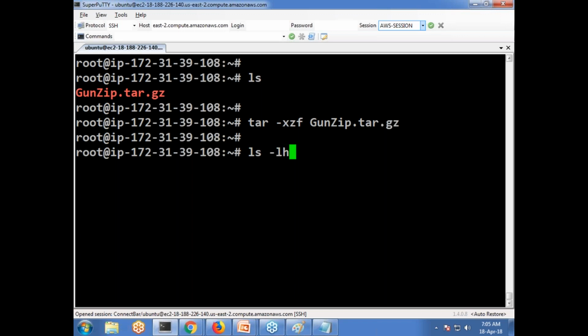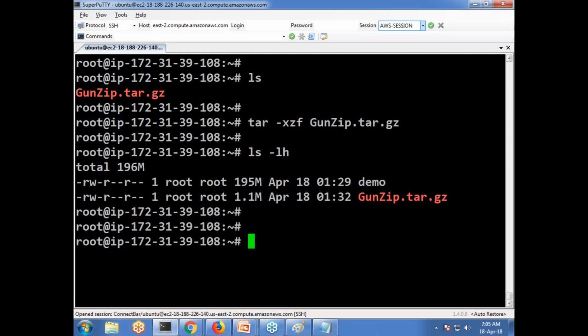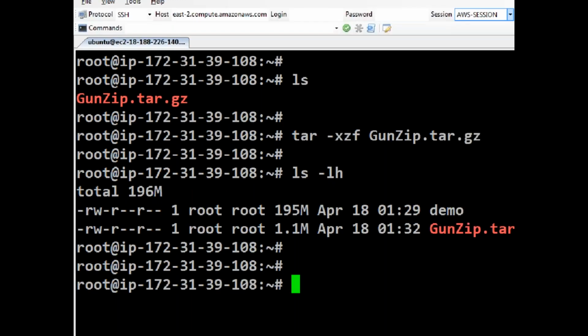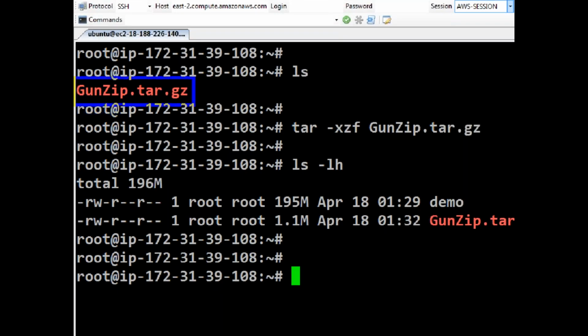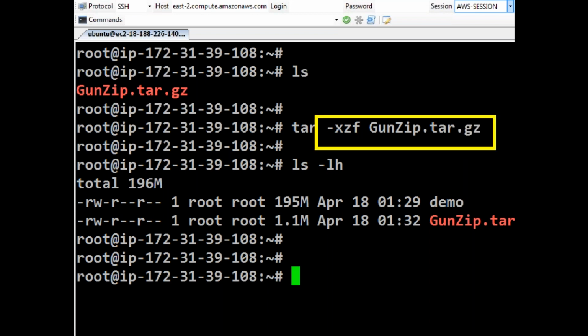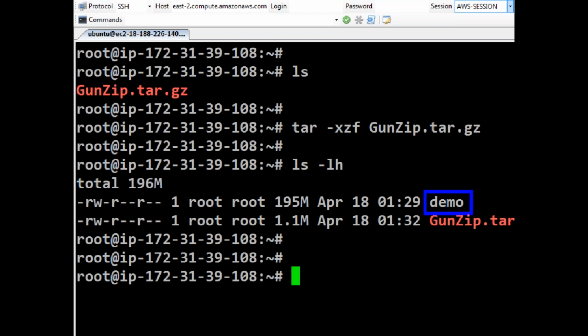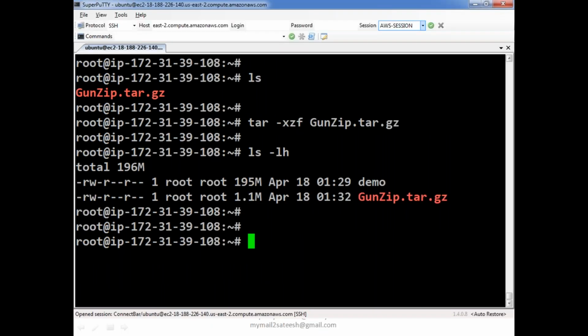What's the original file size? 195 MB. See here, in the earlier case we had only one gzip file. Once you extract the gzip file, again you have the actual demo file, with the size of 195 MB. That 1.1 MB file is again converted to 195 MB. Are you following that? So that is gzip.